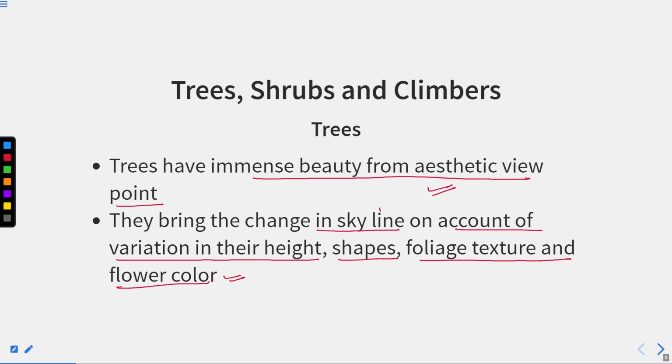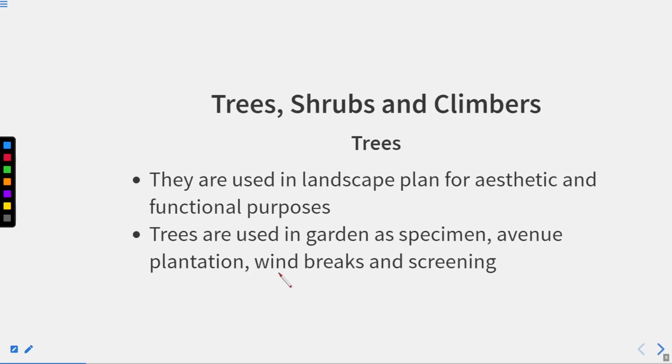They can bring variation in the height, right? And they are also known for their scenic beauty, right? The shapes of the different trees add beauty to the place where they are grown, and their foliage texture and flower color also enhance the aesthetic view of the place where they are growing.